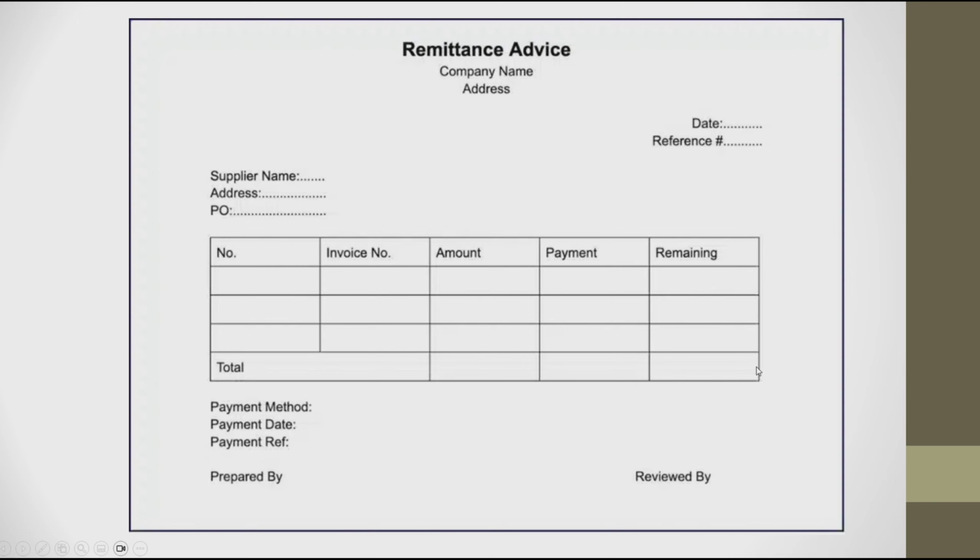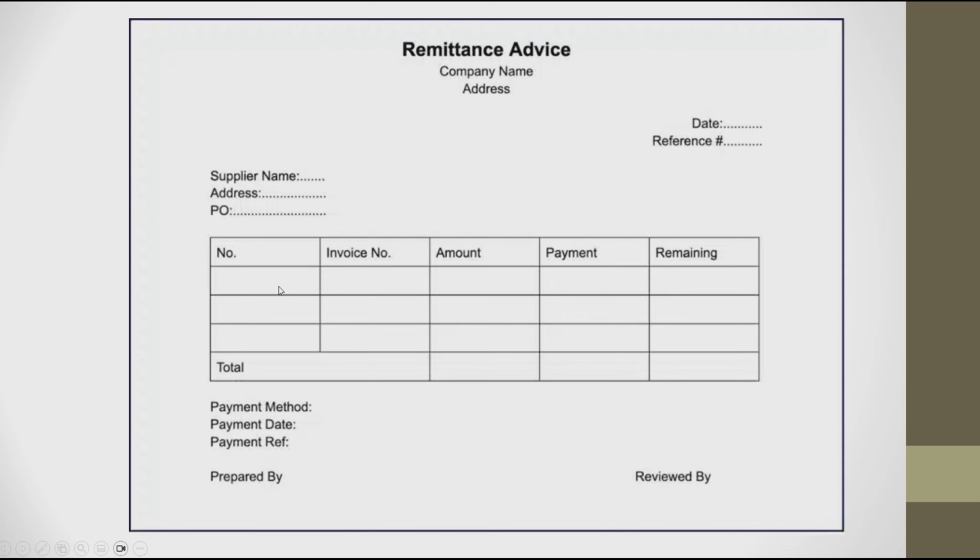So, lastly, I don't know if this is the last. Maybe it is. We have a remittance advice. Like for example, if you are a purchaser and then you are going to send a check as a payment, so the check will go definitely to the treasurer or the treasury department of the supplier. So the accounting department of the supplier might need this remittance advice because the accounting department doesn't usually receive checks. So what they will receive is this remittance advice that should be made by the purchaser.